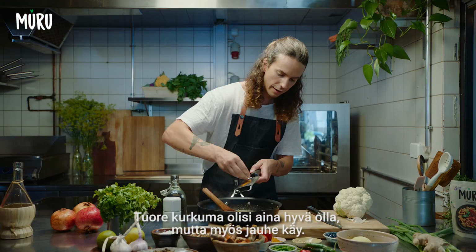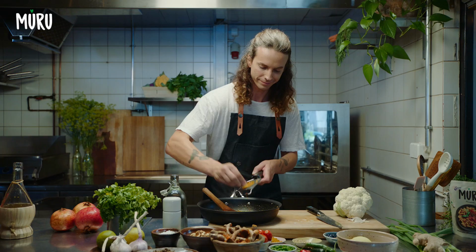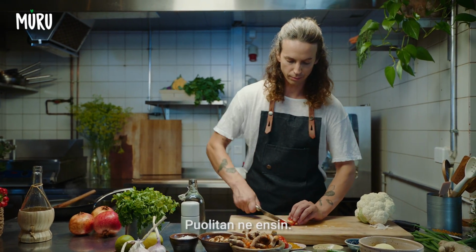Fresh turmeric is really nice to have, but if you don't get fresh turmeric, you can also just buy the powder one. Okay, now I'm going to add some cherry tomatoes. Just going to slice them up.